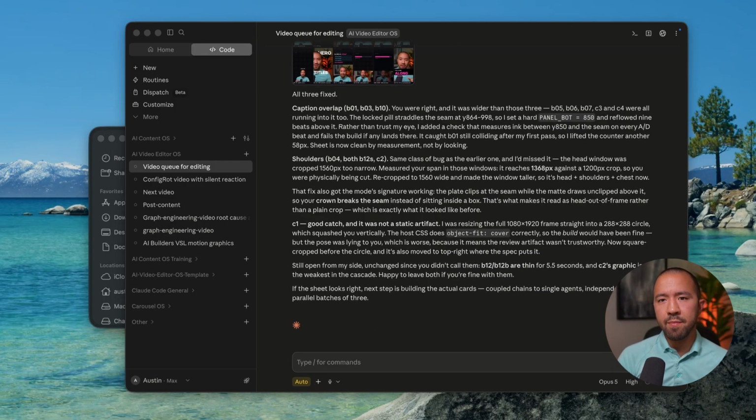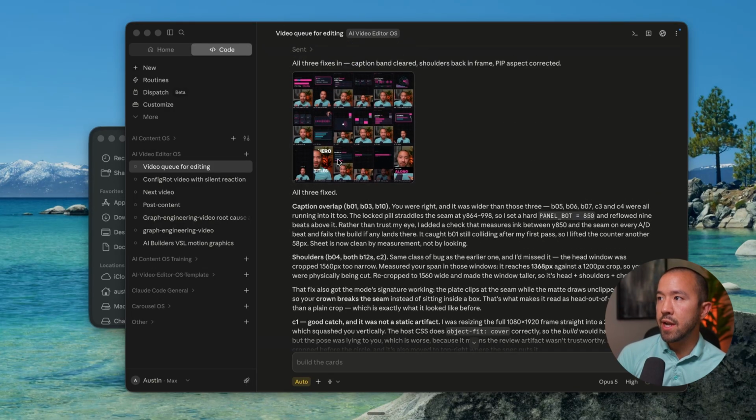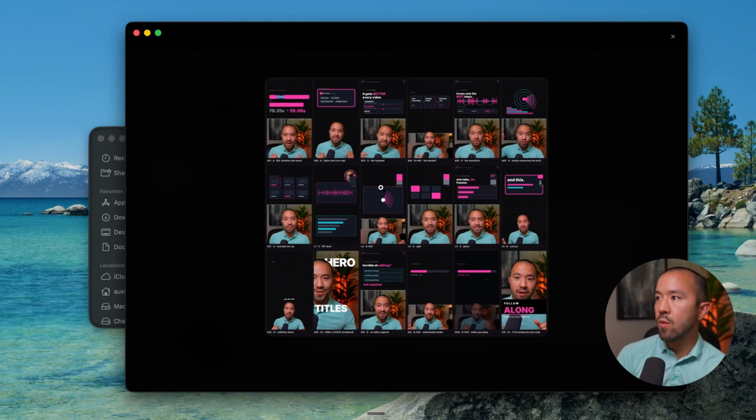All right, so it took my feedback and it self-checked actually and just really made sure it had everything right, which is the beauty of this, right? There's loop engineering kind of baked in. So I'm going to take a look here on the final one. This is how it all looks. All right, this is awesome.